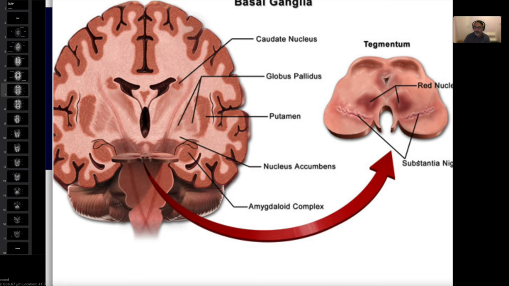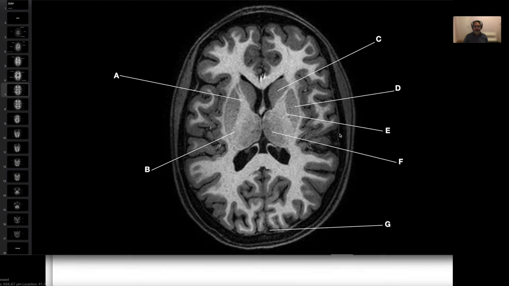The other reason: these three things collectively are the basal ganglia. And the substantia nigra is there also, and they come down, and this whole structure is involved in Parkinson's and Huntington's disease. So this structure is important for Parkinson's. Degeneration in this structure, depending on which sort of neuron it is, can give you either Parkinson's disease or Huntington's disease. And there you go. So that's what you picked up here.